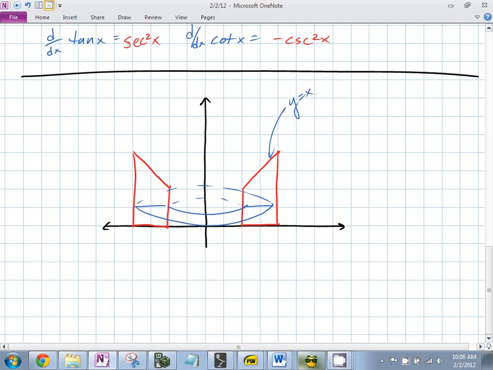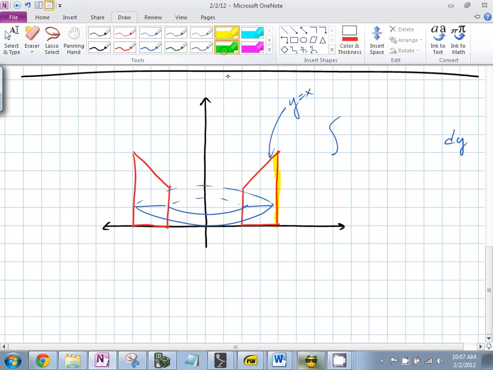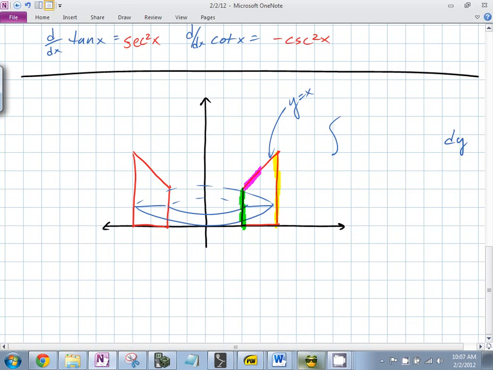Now, how many integrals am I going to need to use to do this one? 2. You're going to need 2 because the outer radius right here stays the same right there. But what happens to the inner radius? Here's the inner radius, and then what happens to it? It changes right there. So you need 2. The first one is going to start at 0 and go to 2. And what's the outer radius equal to? You're absolutely right. 0 to 2, correct.